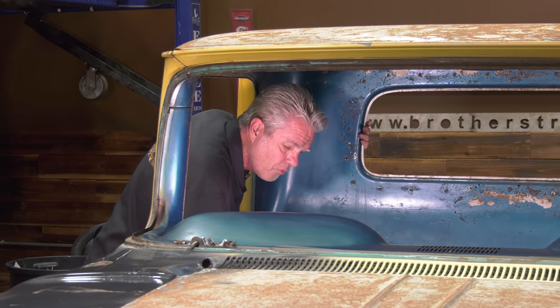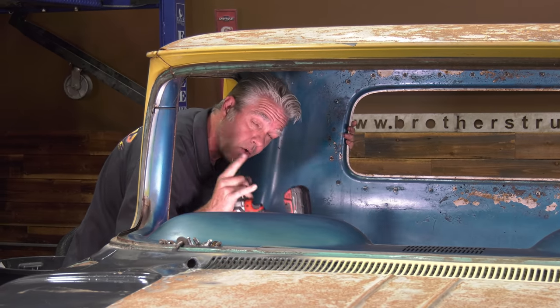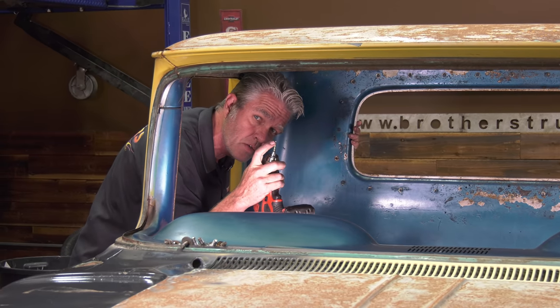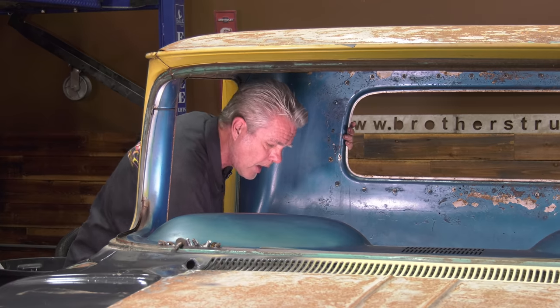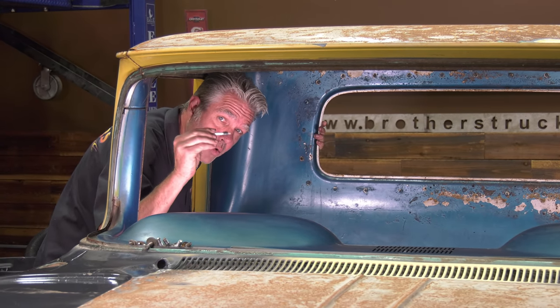So what I like to do first is get a little 1/8-inch drill bit, and I'm just gonna drill in a little bit. I don't have to go through all two pieces or three pieces of metal. I just gotta go into the first piece of metal a little bit so that I've got a little hole for my pin to anchor into and it won't walk around.